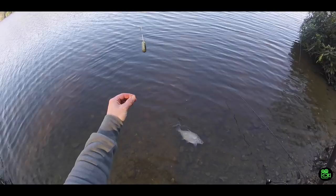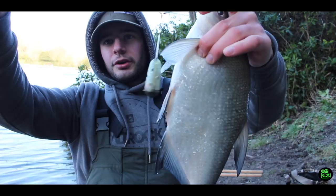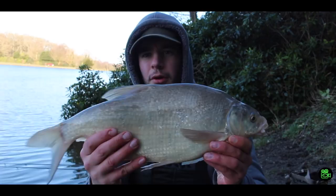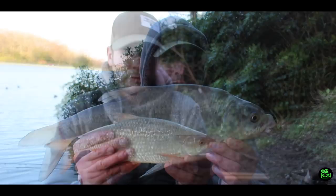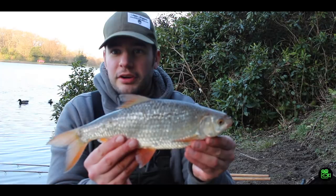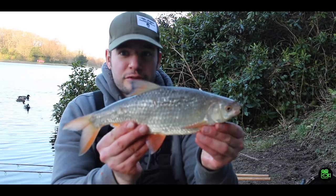Another typical size bream. Well, a little bit smaller. An old block end rotary feeder rig. A little bit more weight to it, this one. Again, not big, obviously, but a little bit better than the last couple I've had. I think I'm probably in at 25, 30. That's a bit better. Nearly just under a pound and a half. That's a bit more the average size I'm after, really, for the roach, but cracking fish.